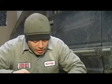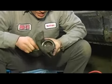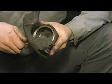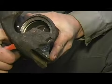In this clip, we're going to talk about the proper service procedure to rebuild a front brake caliper. Now what I'm going to do is remove the square cut seal from the caliper piston, or from the caliper bore. This is your square cut seal here.